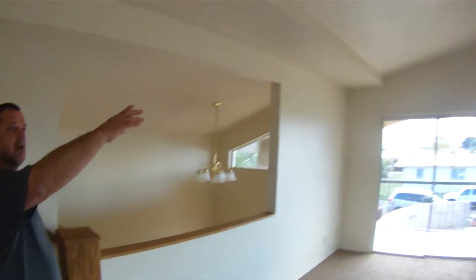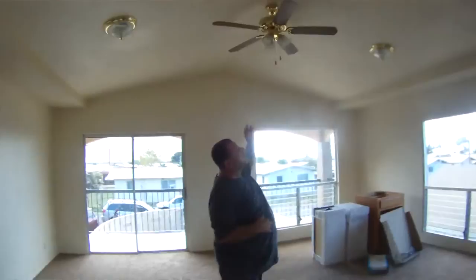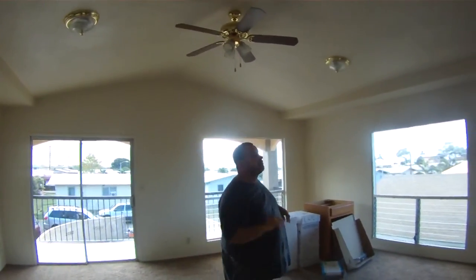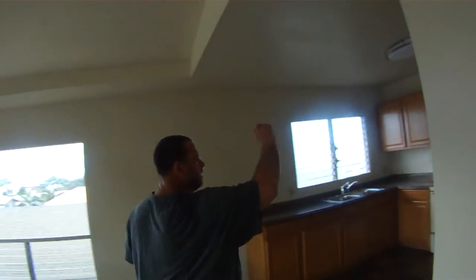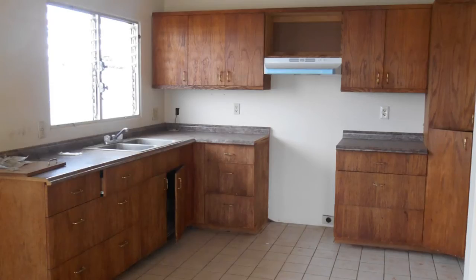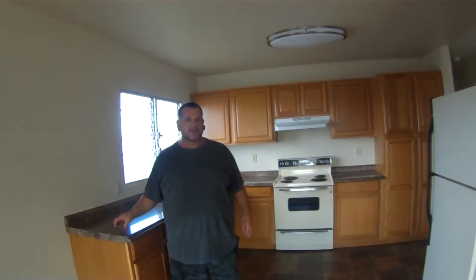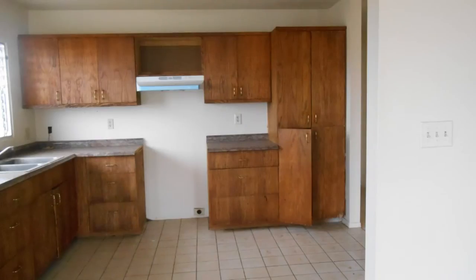This was here original — we just sanded it down and put it back. You can see we put all new fixtures. Chris and I — who's actually doing the video — came in and put a fan in. We ran a cord up from the lights and ran the fan off of that. We did put a new fixture in the kitchen. If you look at the original pictures, these were the countertops we put in last year to try to sell the house to help the people. All we did was take the countertops off — they're in great shape, brand new — put in the new cabinets to match the countertops and put them back. Saved about $2,200.